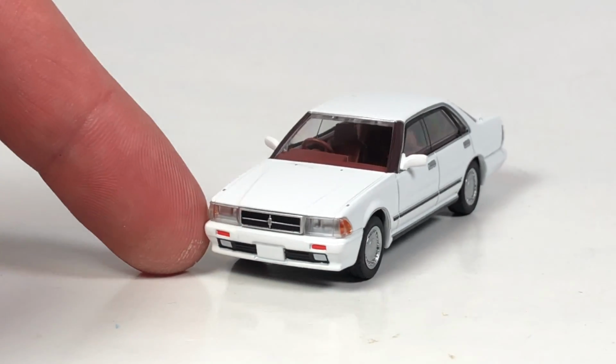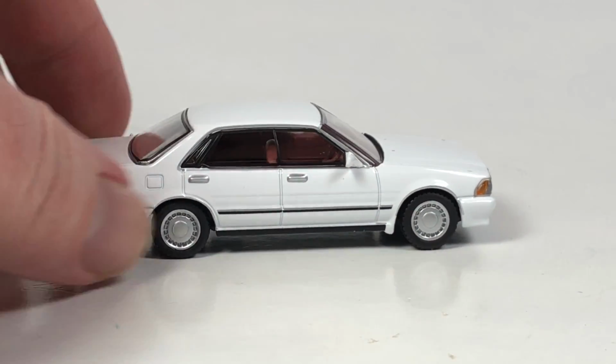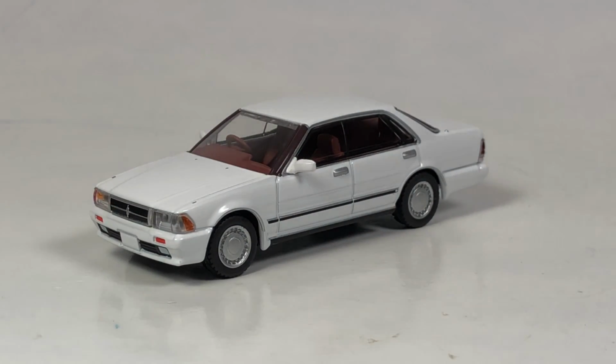When you get something like this, I'm like, oh wow, I'm actually interested in this car. It is pretty cool. And I've got a couple of Tomica Limited Vintages that are like that. It's not a car that I ever thought I would be excited about, but when you get it in your hand, I'm like, wow, that is a really cool little piece of diecast.